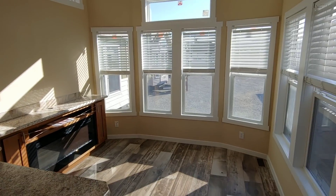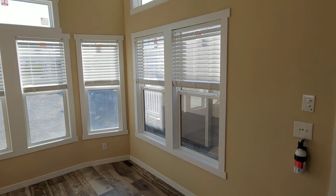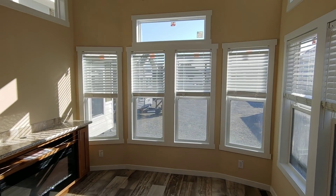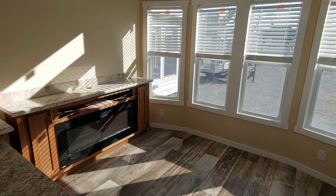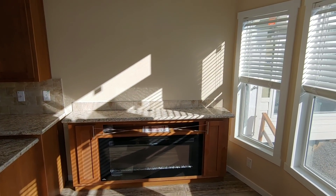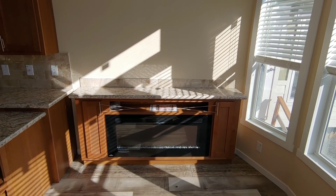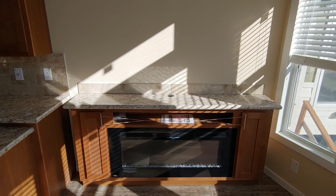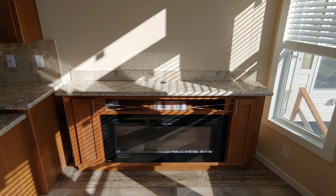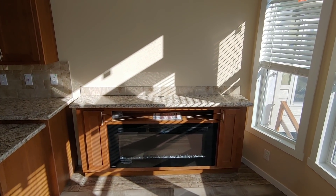Looking into the living room here, you're going to see that this whole front side is full of glass, and on the back side as well, so you get a lot of natural light coming in — it really opens it up for a smaller space. In this one we did the upgraded entertainment center. Normally what comes standard is a 48-inch entertainment center, but we did a 78-inch on this one with the big 50-inch electric fireplace. It does throw out some heat and looks nice at night — a really nice feature to add when you're doing that bigger fireplace.